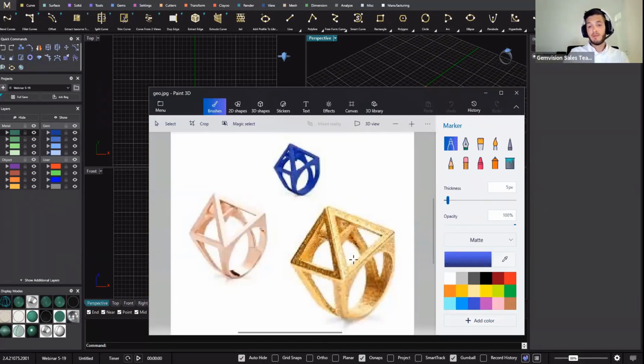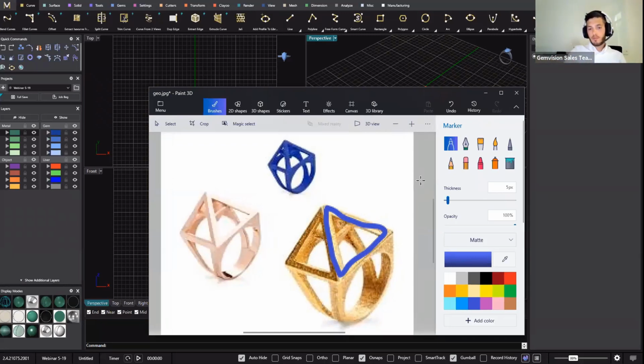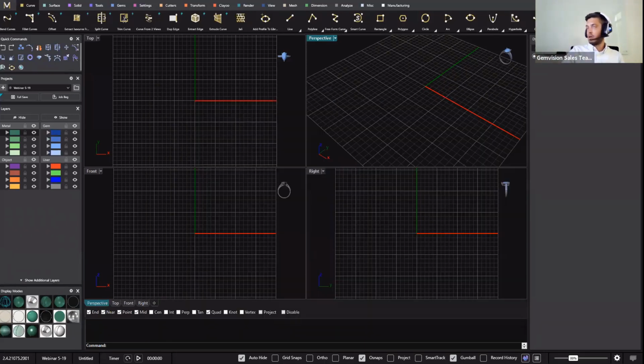I can probably complete this without even using parametrics, but I do want to make the top parametric, because let's say I want to change the size of it. That would be pretty cool to have. So this is what I'll be doing quickly today.